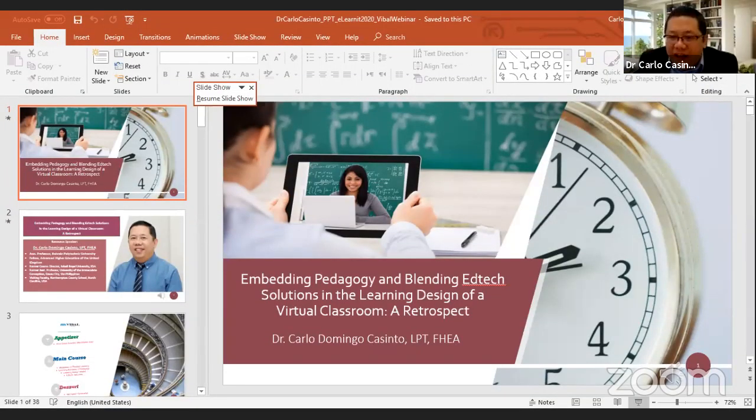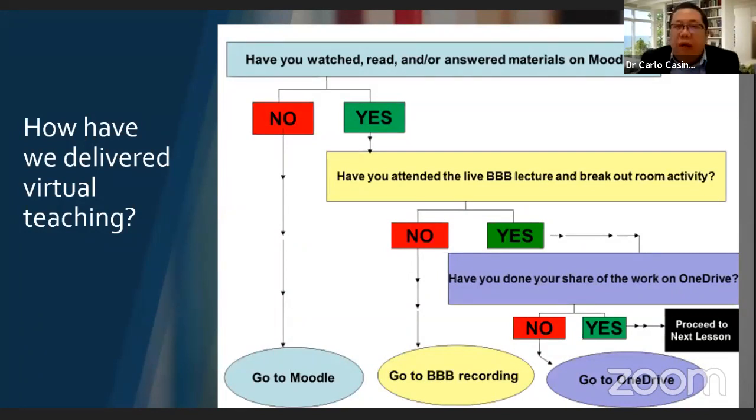But let me just go back to the slide because I think we have something else to cover. Okay, so now that we know what the LMS and supplementary EdTech applications are, and we understand how they operate synchronously and asynchronously, how do we then design your virtual teaching plan? What should be the mechanism by which virtual teaching is carried out? This is the second set of good practices that I'm going to share with you.